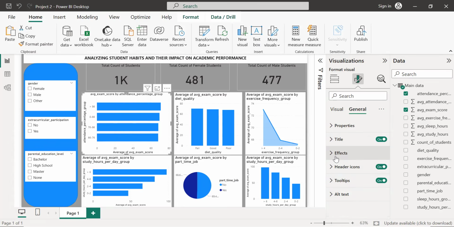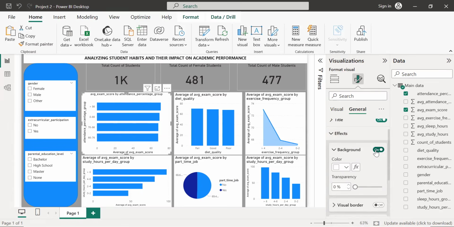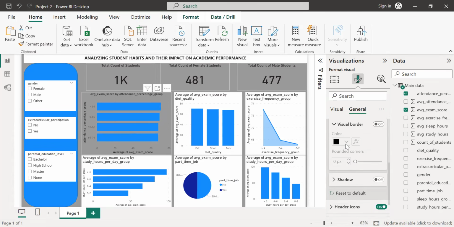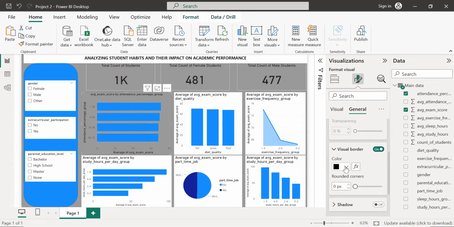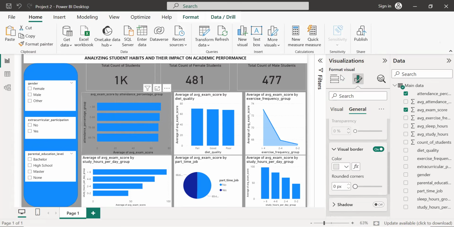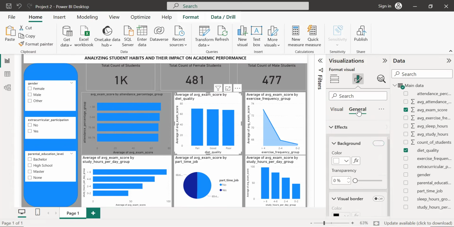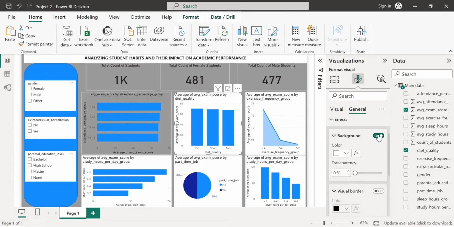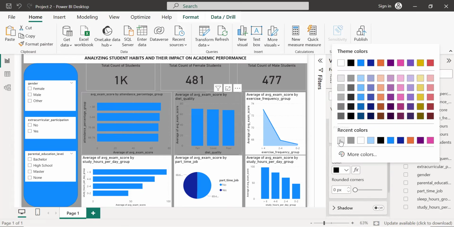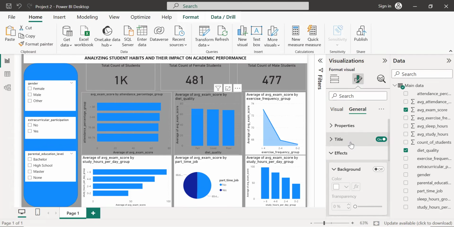And then when we come to effects, I don't want the background because I want it to blend. And in terms of boundary, I want to use, oh, I've not turned it on. In terms of boundary, I think that's what we used. Yeah, I liked gray because the background we're going to use is white. I'm just using this so that I can see better. So if we come here, we should find all the places that we had already opened. I should not have closed title. So I want it this gray.